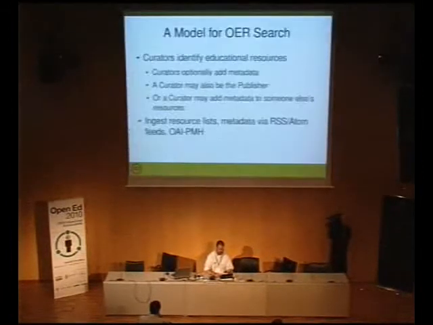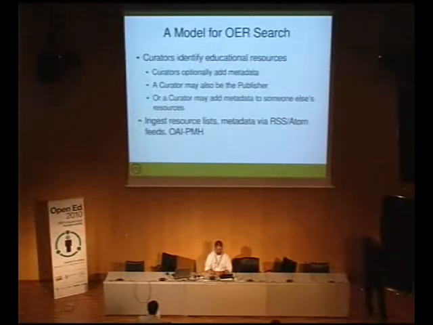The model we used was one of curators, and this is really the key to how we started looking at how to address the relevance question and the question of what is educational. The idea is that curators can serve as a proxy for particular positions and points of view. Curators can identify resources, maybe resources that they're creating, maybe third-party resources. They may add metadata to them in addition. And then we ingest those resource lists. We're using feeds and OAI-PMH as our primary transports right now.